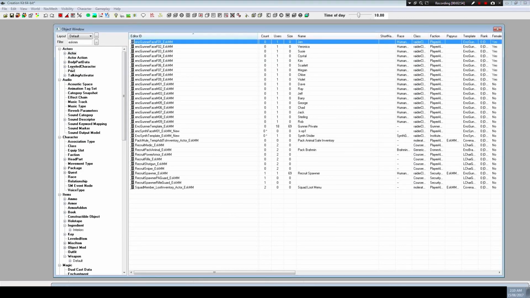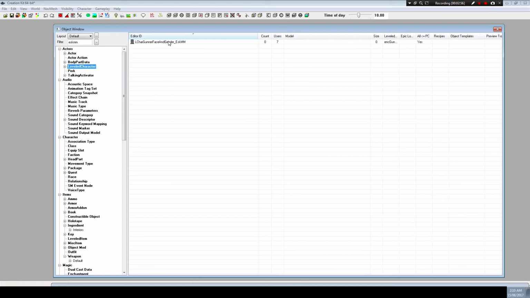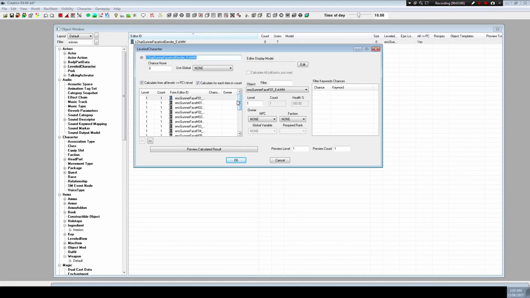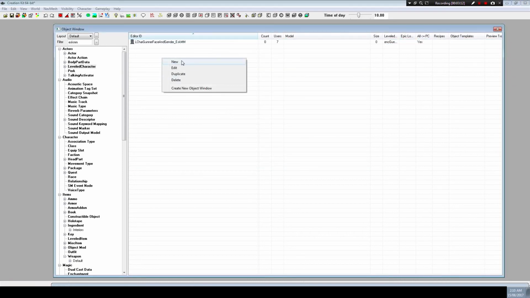The next thing we need is a level character list. So inside of this it sets all the male and female faces, so when one of the recruits is hired it will pick a random one out of these. So we need a new one.